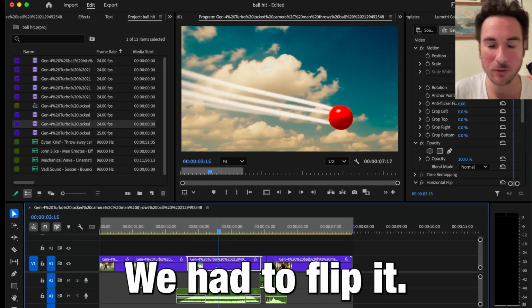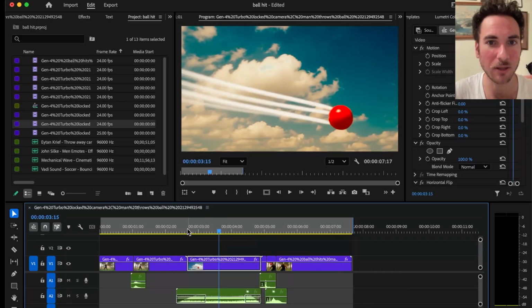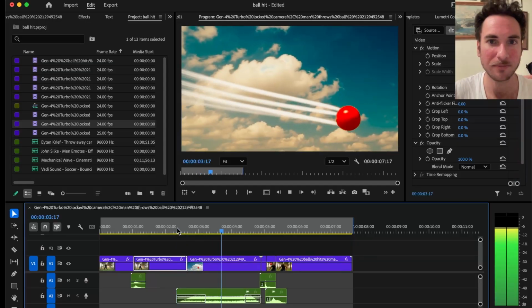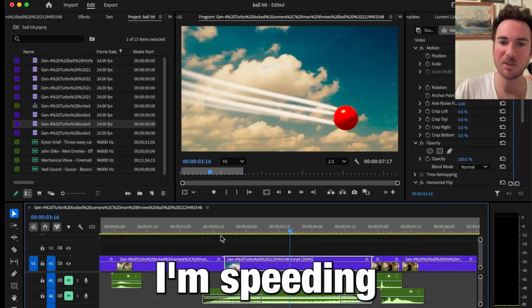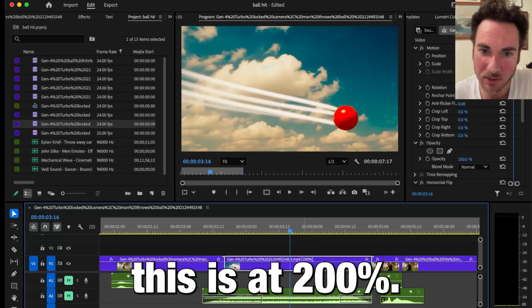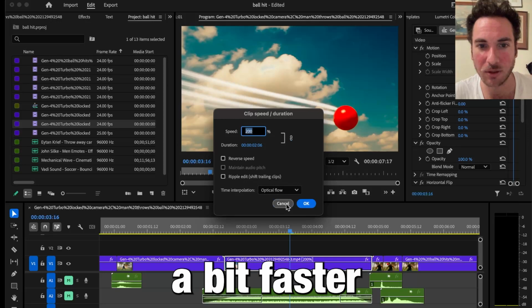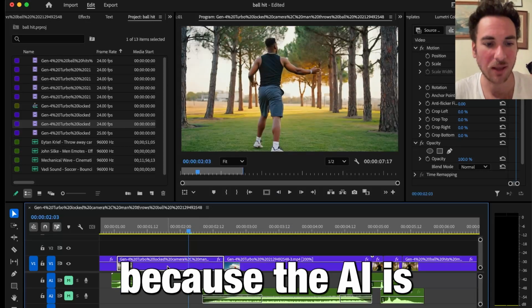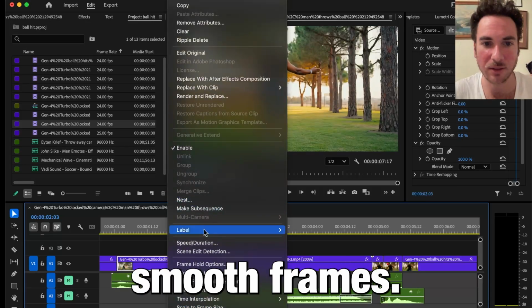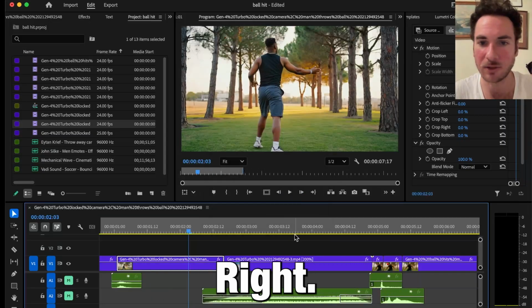We had to flip it so it's going the correct way. I'm speeding these up a little bit, so you notice this is at 200%. Just went into speed duration and made them all a bit faster because the AI does these smooth frames. So this one again is at 200%, right?